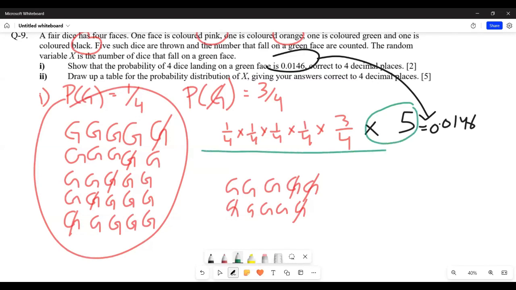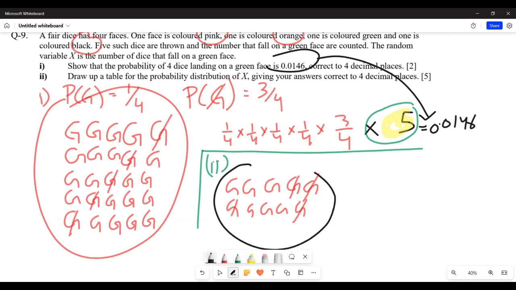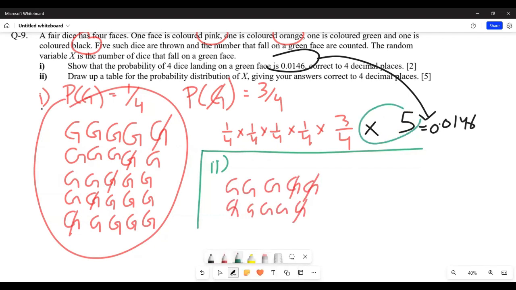By the way, this working that we've started is for part 2. So I'm just trying to make you understand why we need to multiply this number. And in every case, we'll have to multiply a number. Now the trick to remember is which number we multiply with our probability in every case, so that we account for all the possible cases. That is found by using combinations. So even here, instead of 5, I could have written there is one non-green ball. What was that?